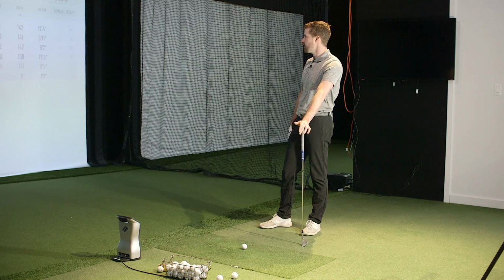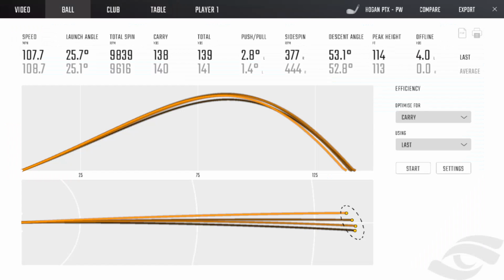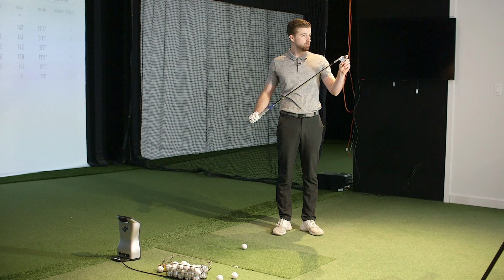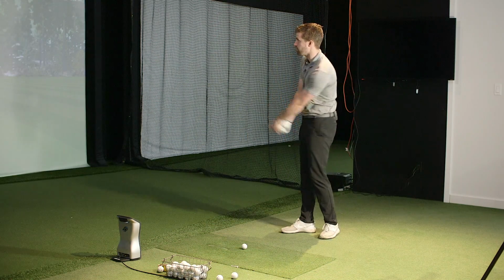So what are you seeing from a numbers perspective? 25 launch, 9600. A bit lower spin than I was expecting. Consistently spinning at around the same mark though, which is nice. Apex 108, 117, 115, 114, which is nice. Yeah, it's all good stuff. At the end of the day, launch and spin and speed will all be slightly different depending on the strike. But the story is, consistency is really the goal, especially in this category. You're looking predictable. You want someone to fly the ball the same distance, same trajectory every time, and it's probably achieved that about as well as anything, hasn't it?